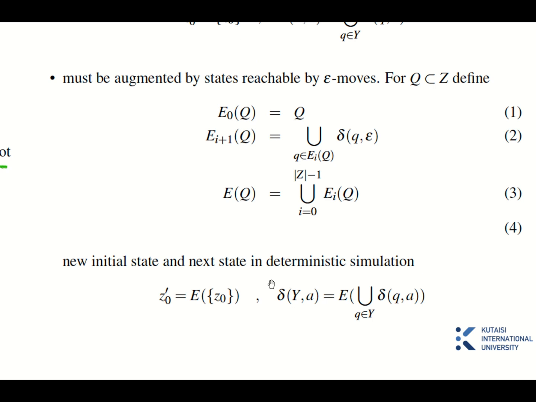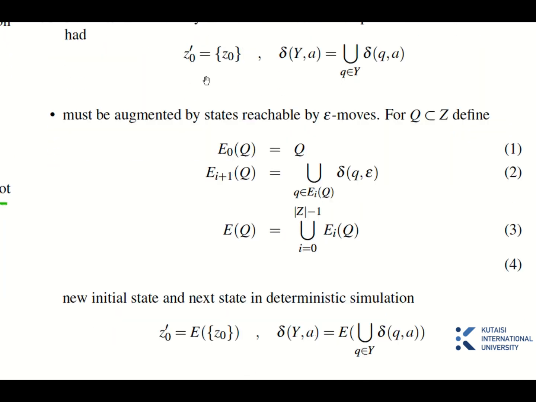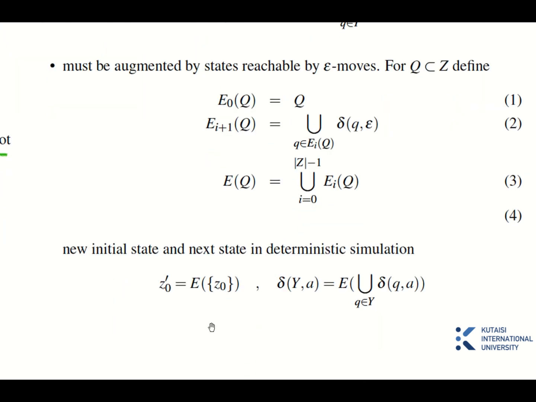And how I change my NFA is what you said. My start state will not just be my start state, but rather the start state and all states that are reachable by epsilon moves. And my transitions will be the same transitions on the union of the sets, plus all the states that are reached by epsilon moves. But not just one epsilon move, but as many as I like.